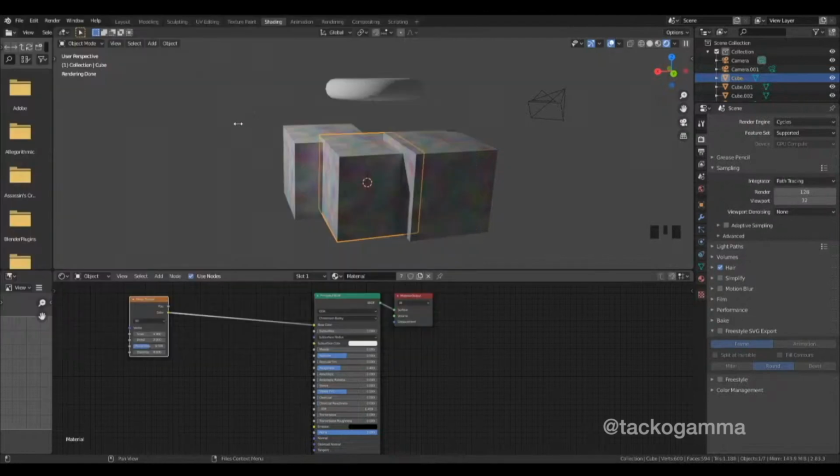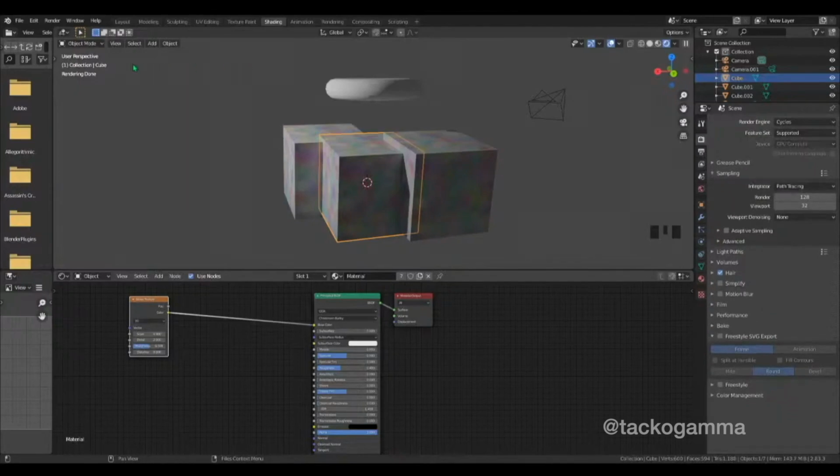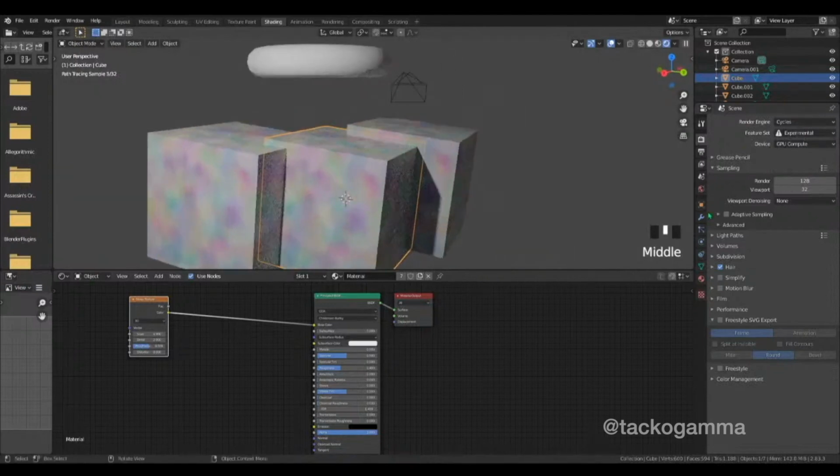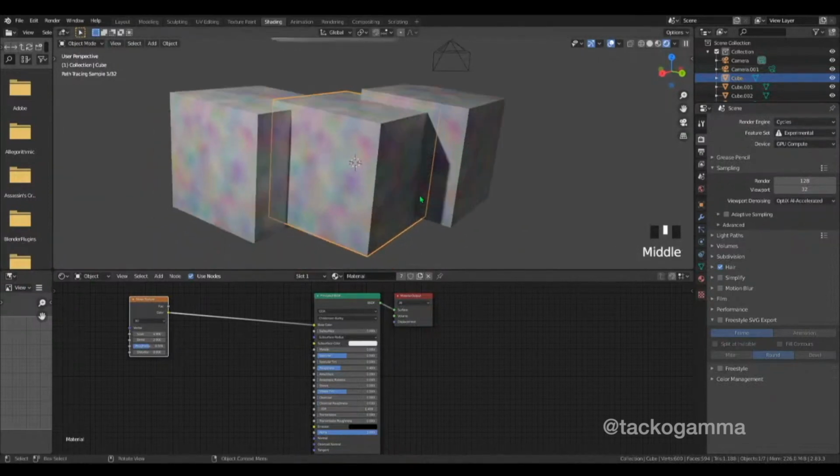OpenCL is something that you would use if you wouldn't have a GPU. Wait, no. But of course, you can set it to none. But OptiX is the best one right now if you have a compatible GPU. I like setting it to experimental, and then viewport denoising, OptiX AI accelerated.